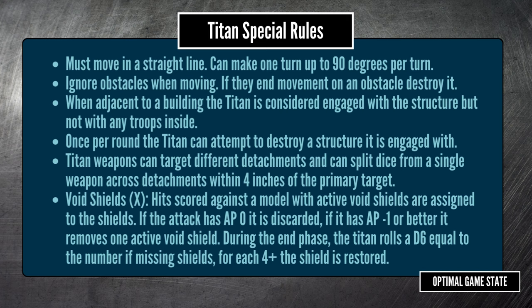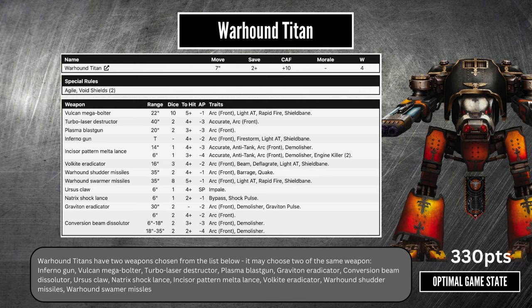The first Titan we're looking at is the Warhound. You'll have 2 of these from the starter packs, and they are 330 points each. So the game would need to be at least 1,100 points before you could even field one. It is armed with 2 weapons from the list, and you can double up. The kit can and should be built with magnets to let you switch in and out the weapons as you need. At 7 move, it is fast for a Titan, and with just 2 Void Shields and 4 wounds, it is definitely killable, despite that 2+ save.